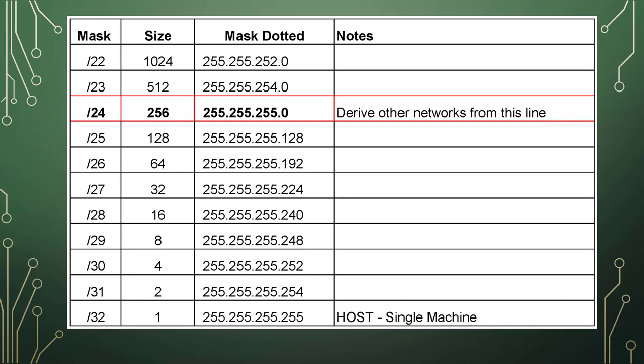But when I sit down in an exam or I need to do some quick subnetting, I can remember that a /24 is 256. And I can just sit and write /24, /25, /26, and write all the way down to 32. And then I can write 256 next to the 24 and start dividing it in half. 256, 128, 64, 32. When I'm done, I've got a pretty nice cheat sheet that wasn't really cheating because I derived it there on site in the exam or the test.